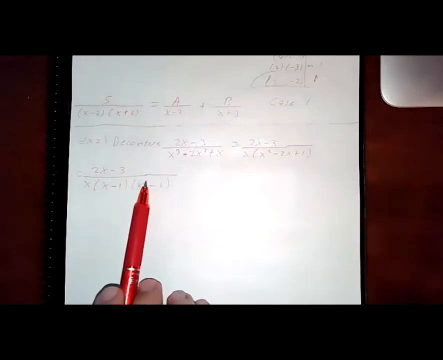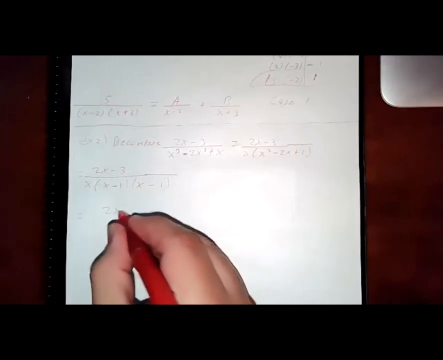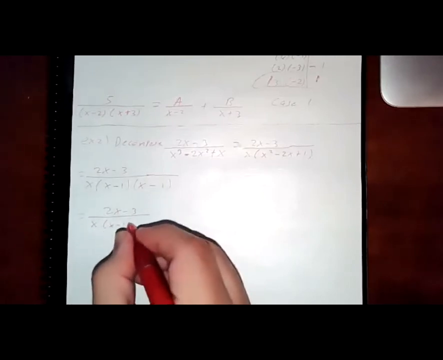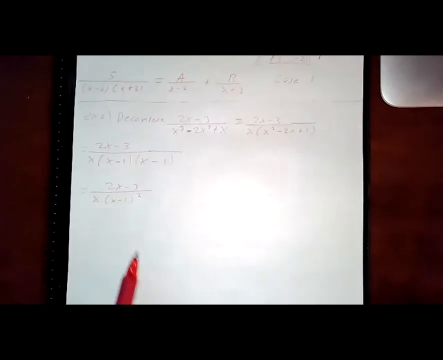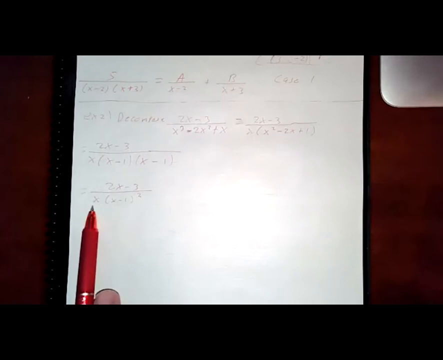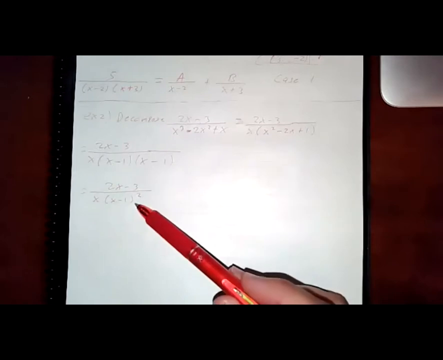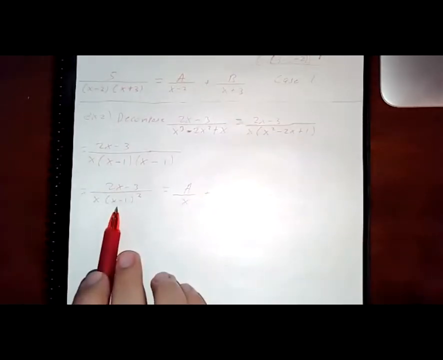So this is called a repeated factor. The way you would write it would be this way, right? Because the same thing times itself would be a square. Now, x and x minus 1 are distinct, but x minus 1 is repeated. You see that? So case 1 is kind of there in the background, but case 2 is going to have to deal with this repeated factor. So the first factor, just put an A on it. But now we've got to deal with this.